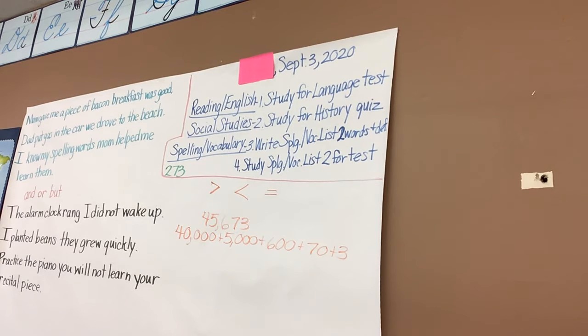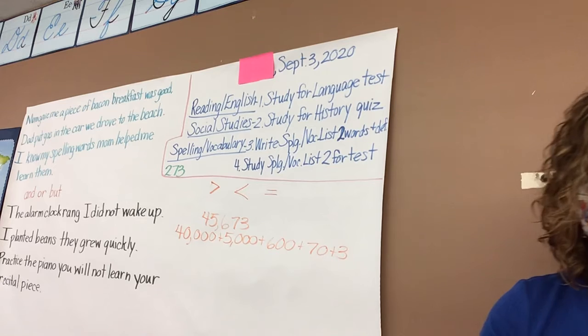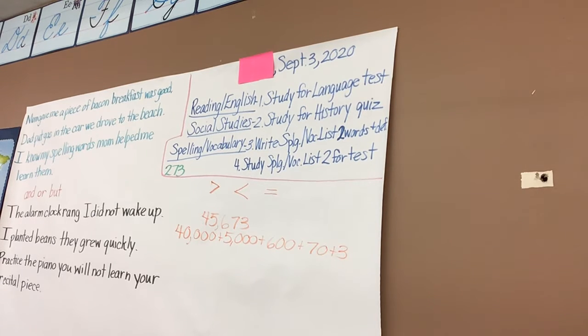Ooh, another one. 0 in the hundreds. 0 in the hundreds, because there is no hundreds there. They said 30 and 2. 30 plus 2, that means no hundreds. So put a 0 again in the hundreds.